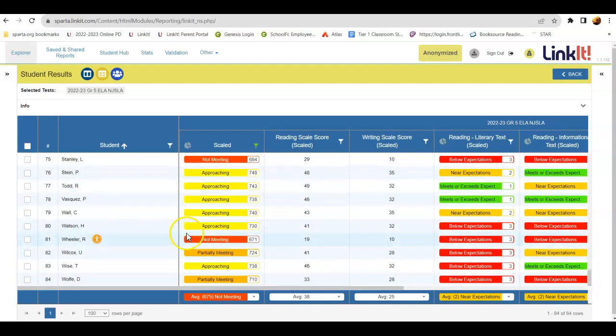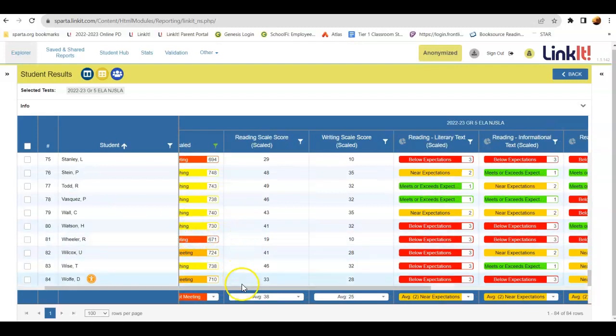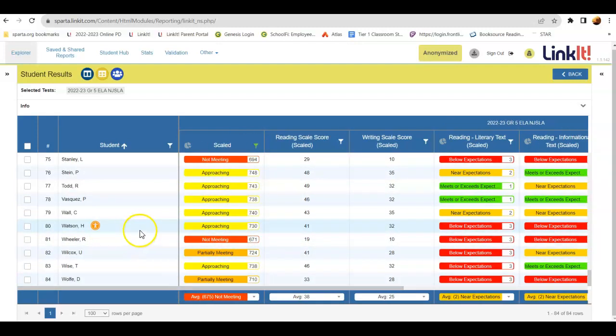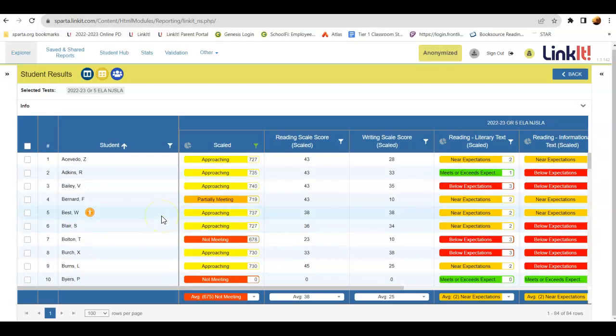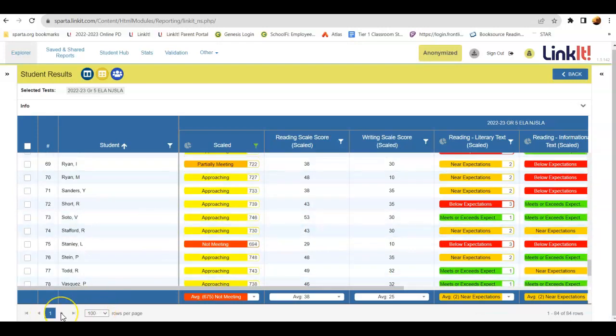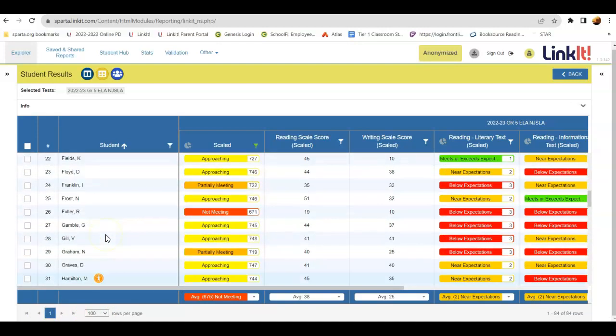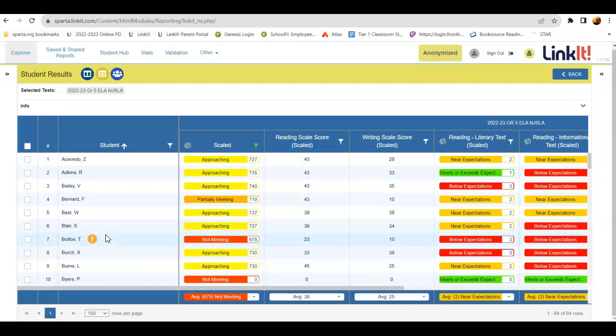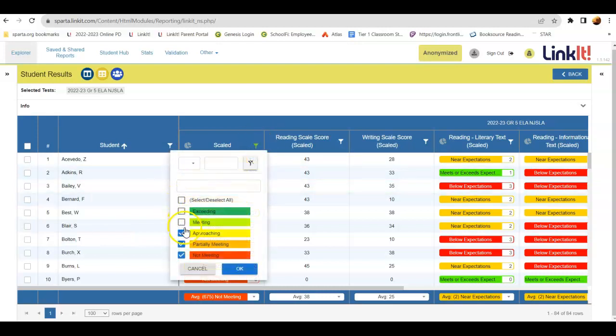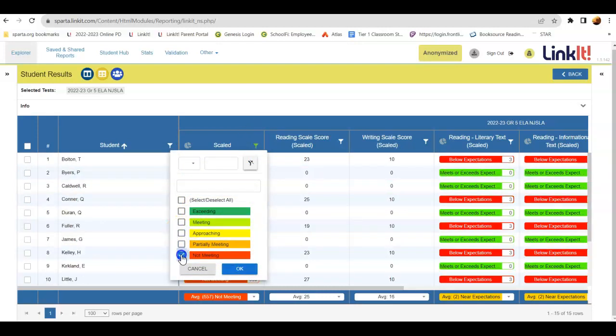Again, I'm going to have a lot of students. I should probably on this screen have all students in this grade level, and I can go through different pages. Actually, I guess it's anonymized, so that doesn't make sense, but disregard that. At any rate, there's another thing I can do, and I think this is the last helpful piece that I'll leave you with.